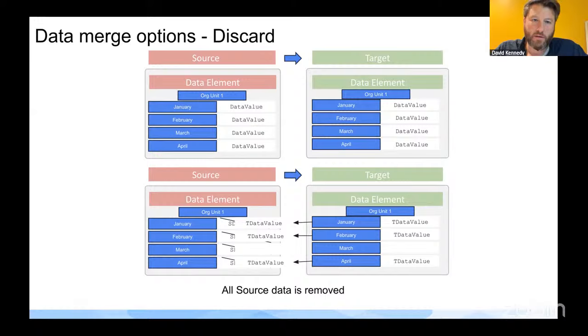In the discard option, if there is not a value in March in the target, for example, all of the source data elements will be deleted and replaced with the data values in the target. So March, even though there was some data in the source, will be replaced with no data in the target. So that's, again, a very complete overwrite.